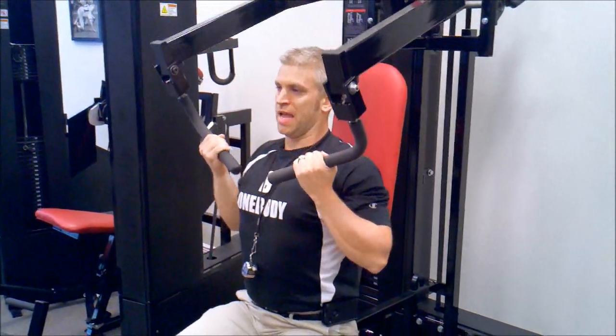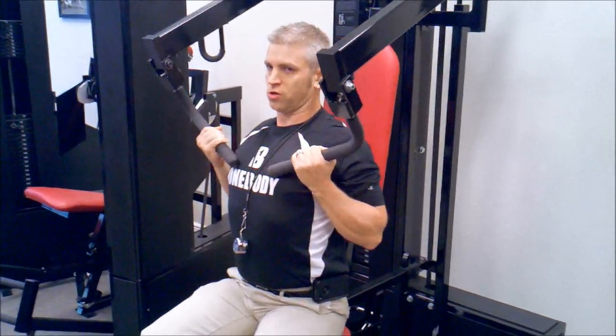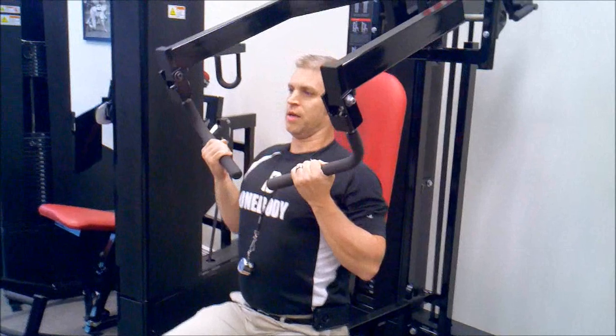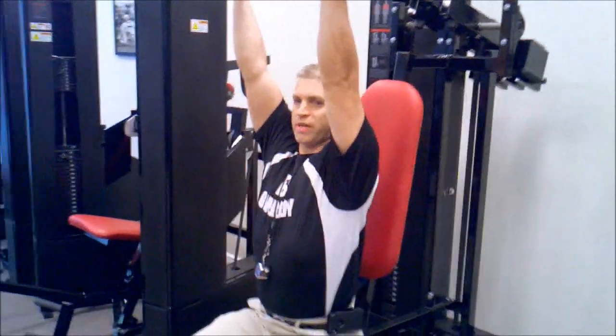And as you're pulling the arms down and back, you should also be pulling the shoulders back, almost raising the chest to it, almost like you're trying to touch your elbows together behind your back. And yeah, the elbows, shoulders, everything should be moving in time.